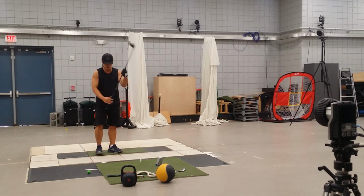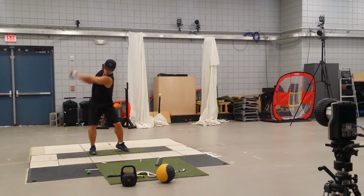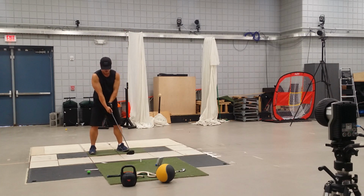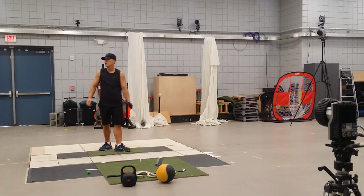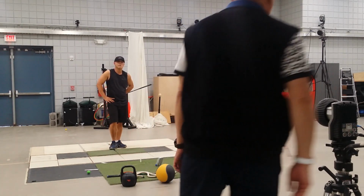I will record this again. So ready, go. Okay. But when you use the trigger motion, the overall flow is a lot better. Ready, go. Okay. Now the question is then how do you use this in your normal swing without the trigger motion? So let's give it a try.